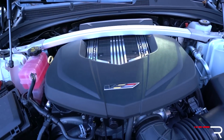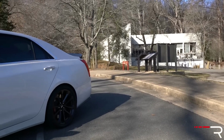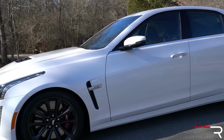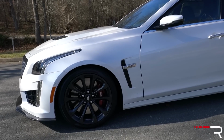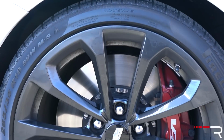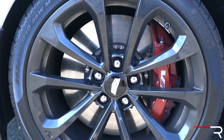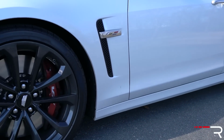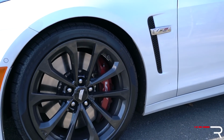Now, you can see, looking at the side profile, the 19-inch wheels are standard size diameter. You cannot go to a 20 or 21-inch. They don't offer it on this car. They are staggered wheels. My particular tester is actually running on snow winter tires because we're in December. This car came from New York. It needs tires like that. It's on Pirelli Sottozero Winter Series tires, which are actually really good tires.